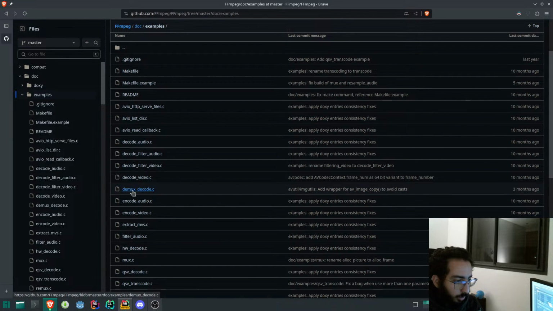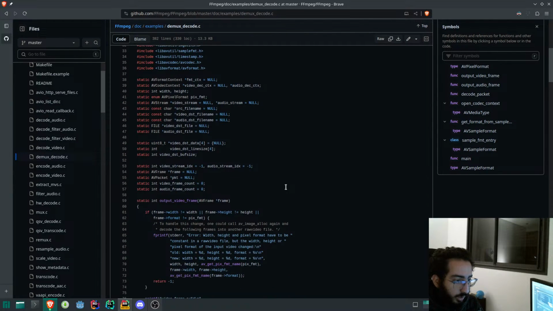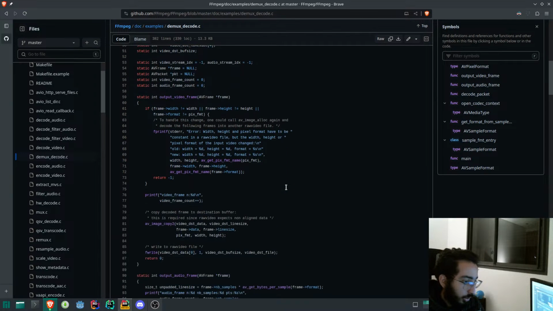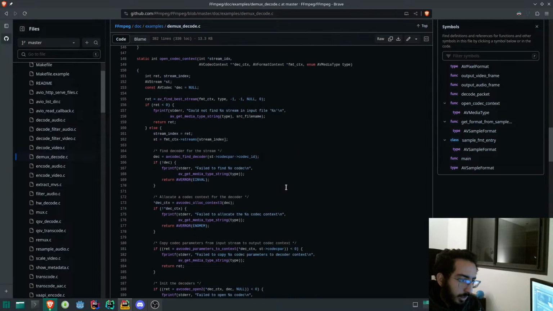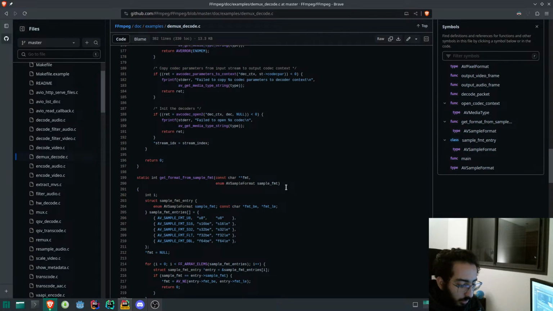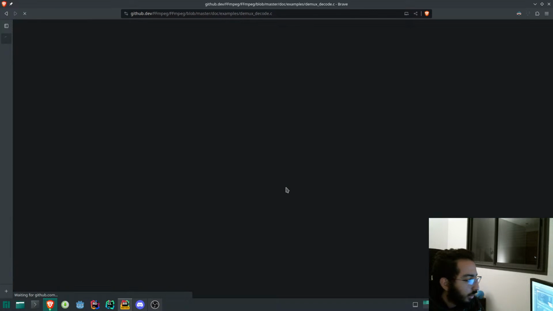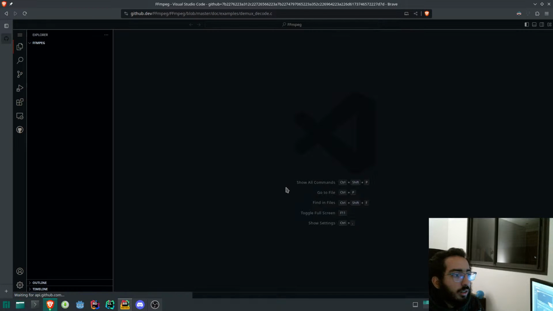Not decode video, but demux decode. And let's go. So this is hopefully the example that I'm gonna follow and translate, and we're gonna see if it's gonna work by any chance. So I'm gonna press dot to bring up the online editor here.